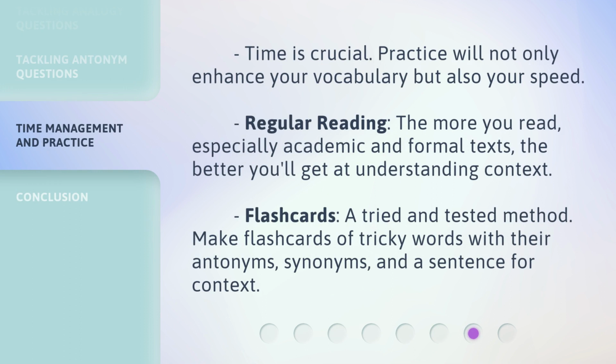Time is crucial. Practice will not only enhance your vocabulary but also your speed. Regular reading: the more you read, especially academic and formal texts, the better you'll get at understanding context. Flashcards: a tried and tested method. Make flashcards of tricky words with their antonyms, synonyms, and a sentence for context.